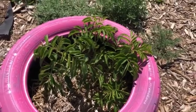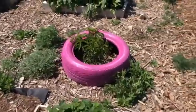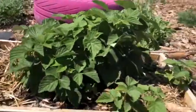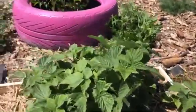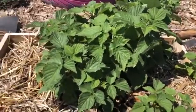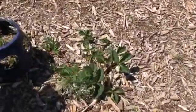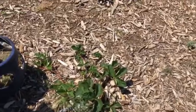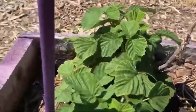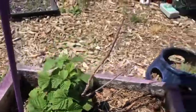My elderberries are coming along. You remember last time when I said my raspberries were just bushing out but not getting tall? Look at that. They are coming in thick over here. I'm happy with this. Then if you come down here, my little volunteer strawberries I want to dig up and put in the bed. These still have not gotten any wider, but it is starting to bush up and get a little taller.